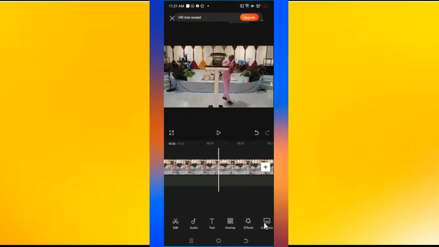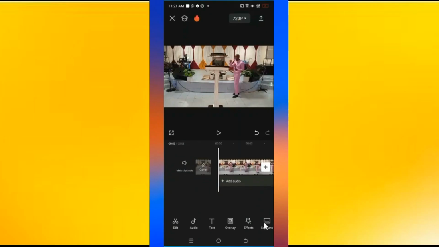So after doing that, we have been able to split the video. You can split it into many forms, basically using the split option. You just select the part that you want, where it is going to start from up to where it's supposed to end, and then you split at that particular point. Now the next thing that we need to do is just to change the aspect ratio.